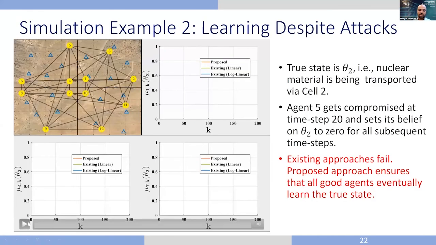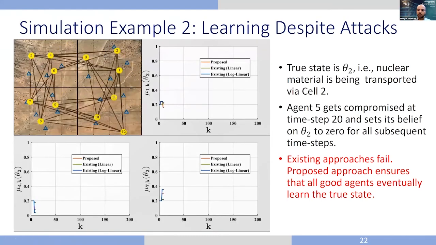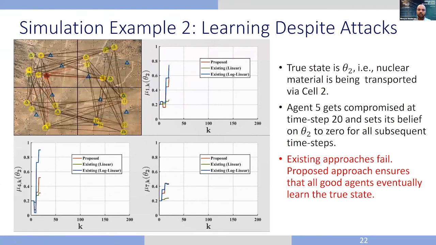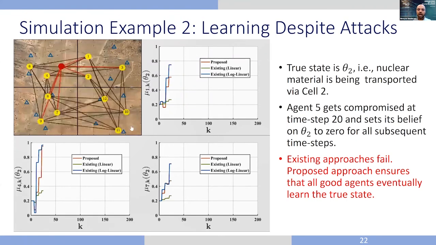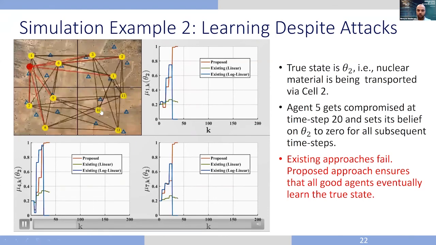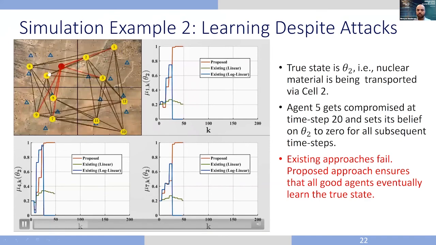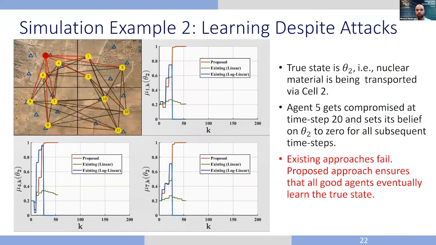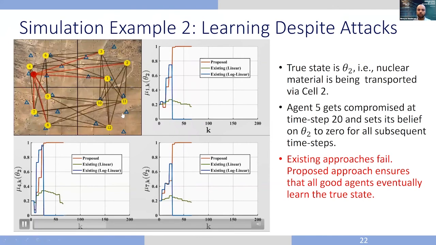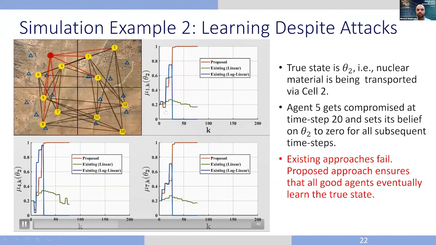This is just an example, again, to illustrate that using this modified algorithm, same setup as before, node 5 becomes adversarial and sets its belief on the true state to 0. But now, given that all the other agents in the network are suspicious, potentially worried about bad guys, a single agent in this network has no hope of preventing the others from learning the true state. And again, the red curve shows the rest of the agents are in fact converging to a belief of 1 on theta 2.